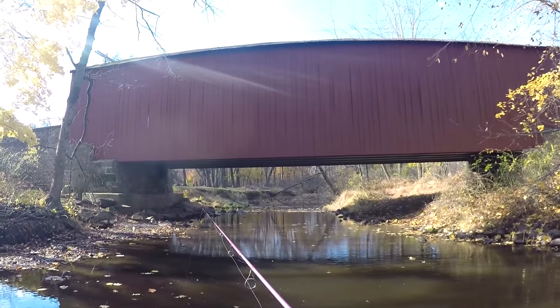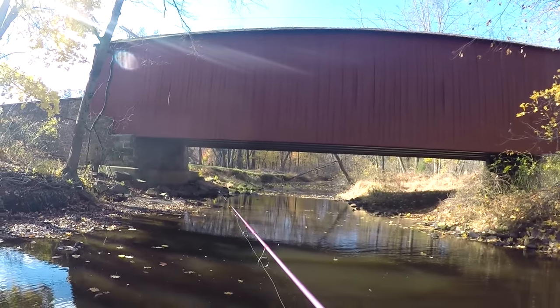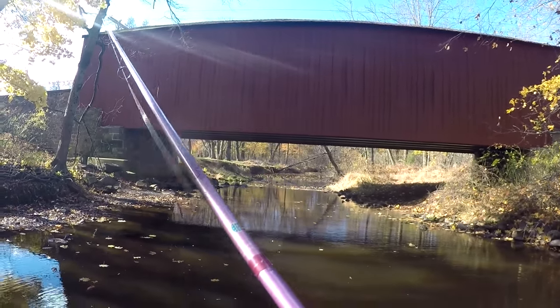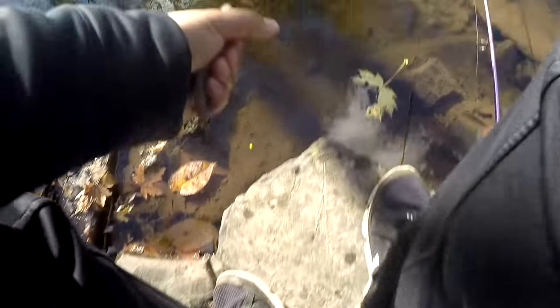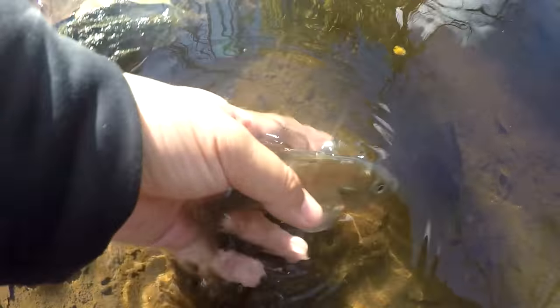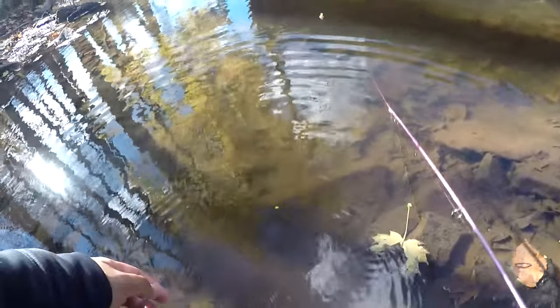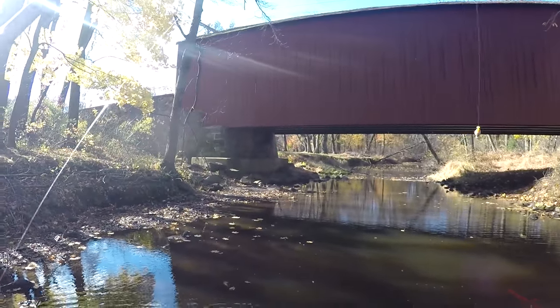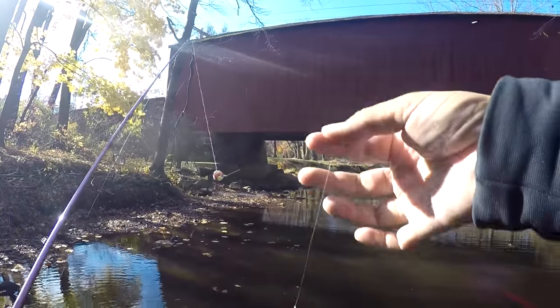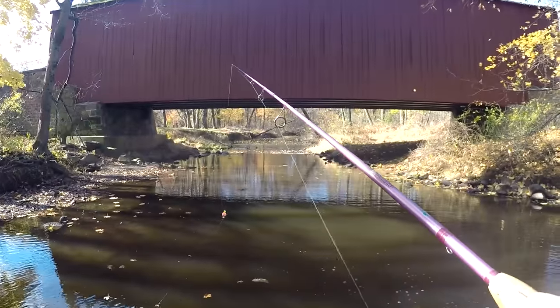I hope you guys understand why I was saying that jigs wouldn't work here today at this spot. The fish are really really lethargic — the water temperature is getting colder. You jig that fake stuff right in front of them and they look at it but may not have enough energy to hit it. That's why you need live bait — you put the live bait down there and they have a little bit more time to react. Nothing beats a little night crawler under a float — traditional fishing right here.